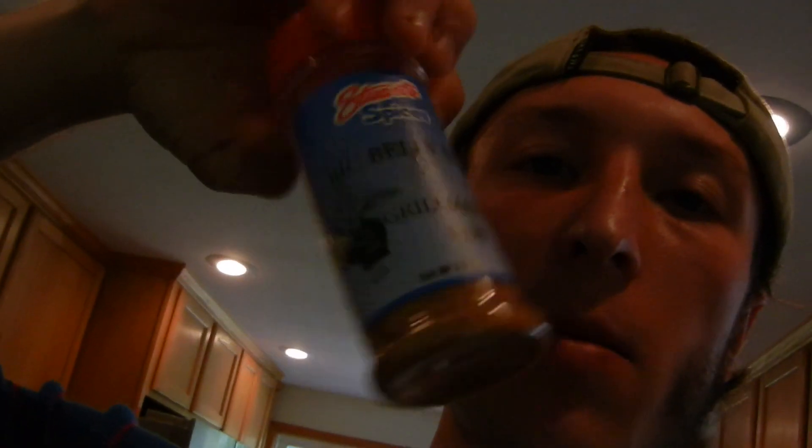Alrighty guys, we got our second batch of barbecue wings. For these, I just did half a tablespoon of baking powder, a nice tablespoon of some typical barbecue rub — same stuff I used on my brisket, I liked it a lot. And then just for fun, I threw in a shot of some Italian dressing and a shot of barbecue sauce that I thought would pair well with the dry rub — because I want these to be nice and moist. We got all those mixed in there and we're going to throw this in the fridge next to the other one.